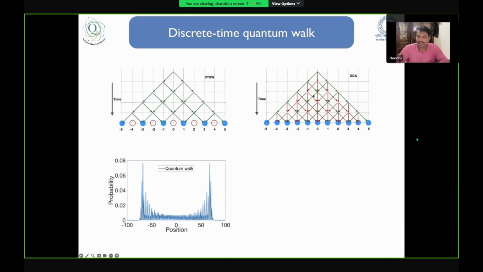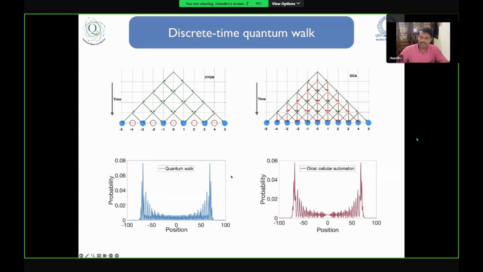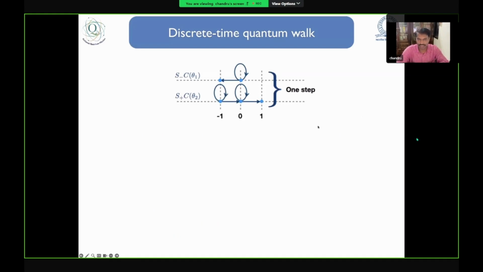Now this is something which makes a difference between the quantum walk algorithm and Dirac cellular automata. So I need to modify my quantum walk algorithm such that in addition to going to the left and right, I also make it remain at the same position with time. Then I'll be able to simulate the Dirac equation efficiently. And in fact, that reveals an interesting feature which people know in relativistic dynamics, which we call Jitterbug oscillation. These fine oscillations come up, and all of this can be mimicked by an algorithm very efficiently.